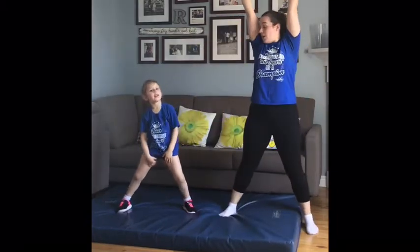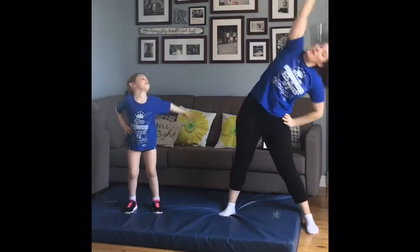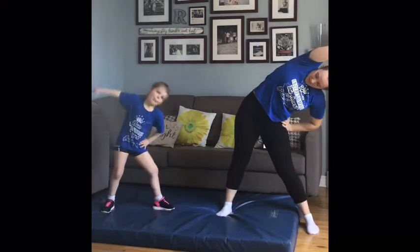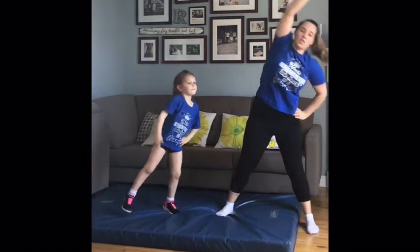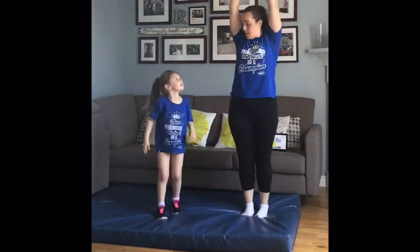Two arms all the way up to your ears. Hand on that hip, same side. Reach, stretch all the way over to that side. Good, keep your chest nice and open. Good job, feet together. Two arms all the way up to the top.